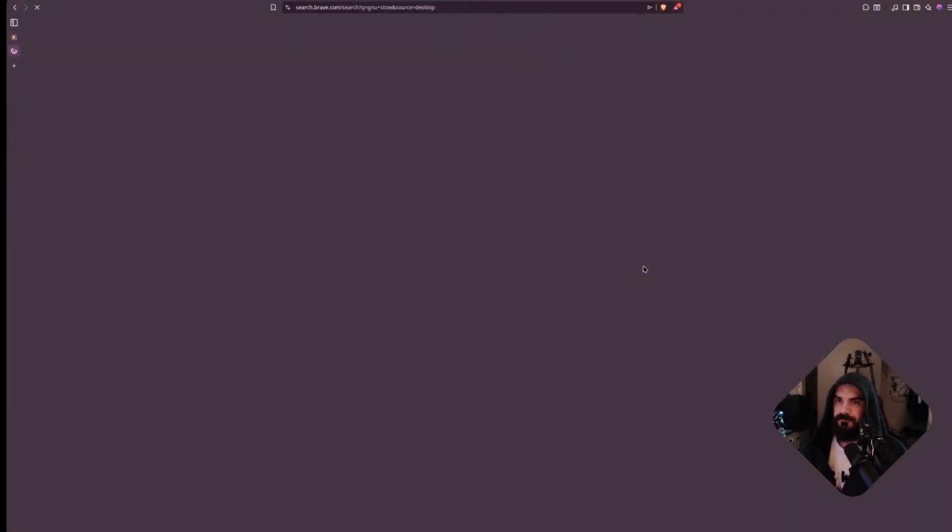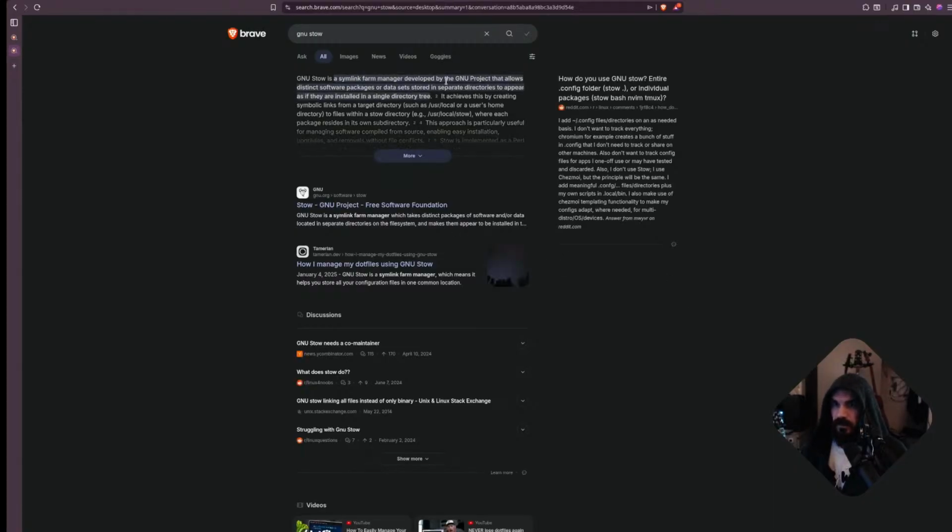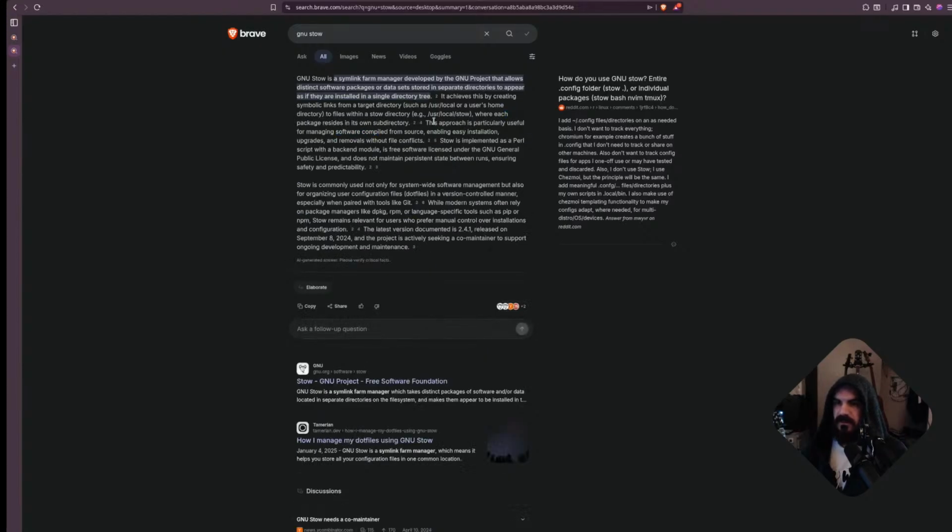GNU Stow, a symlink farm manager developed by the GNU Project that allows distinct software packages or datasets stored in separate directories to appear as if they are installed in a single directory tree. Oh, that's interesting. So that allows me to have a single bin. It achieves this by creating symbolic links from a target directory, such as /usr/local or the user's home directory, to files within a stow directory, /usr/local/stow, where each package resides in its own subdirectory.